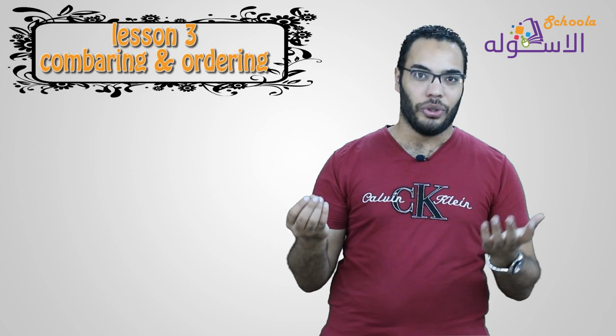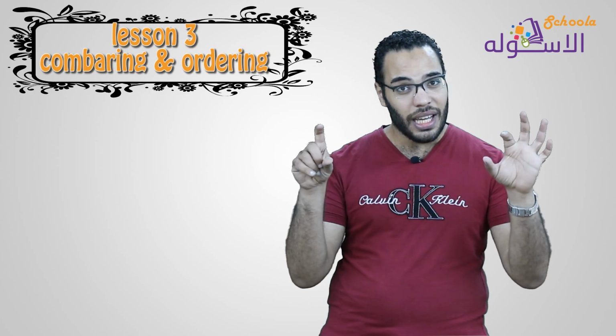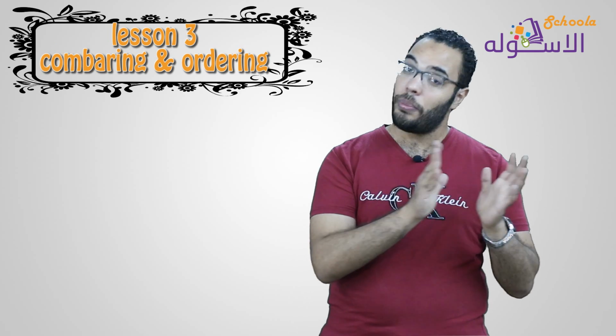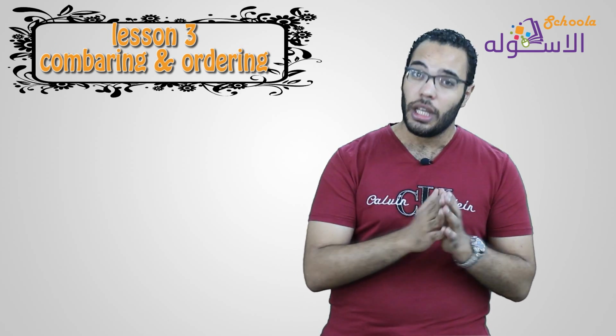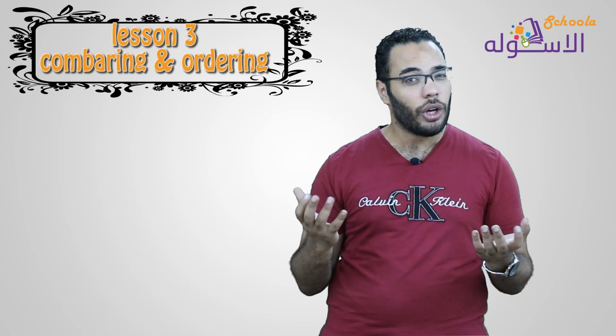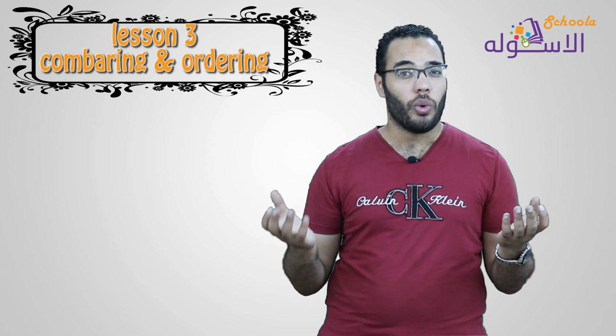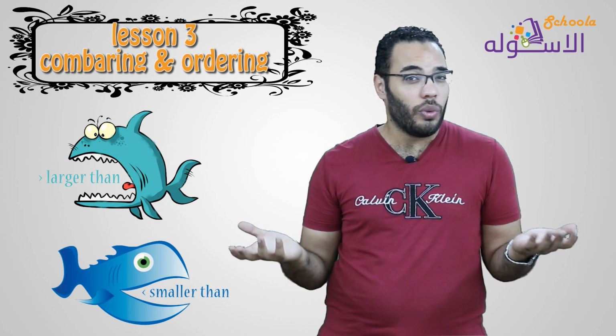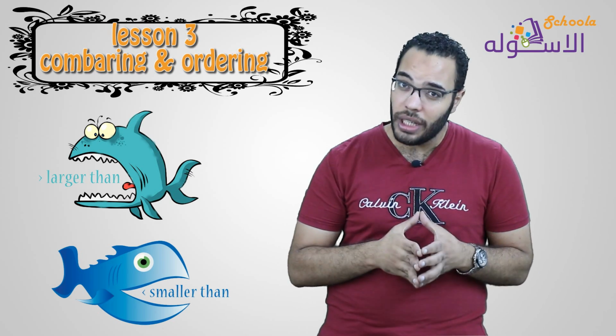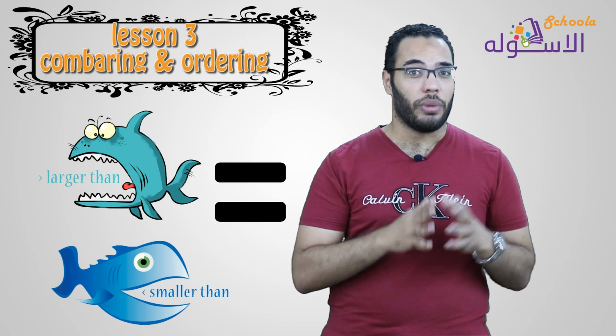In lesson 3, we took comparing and ordering, and we said that the title has 2 parts, comparing and ordering. Let's start with the compare. We said in comparing, you need to judge. When you have 2 numbers, which is greater and which is smaller? And what if both numbers are equal? So that was the comparing part.